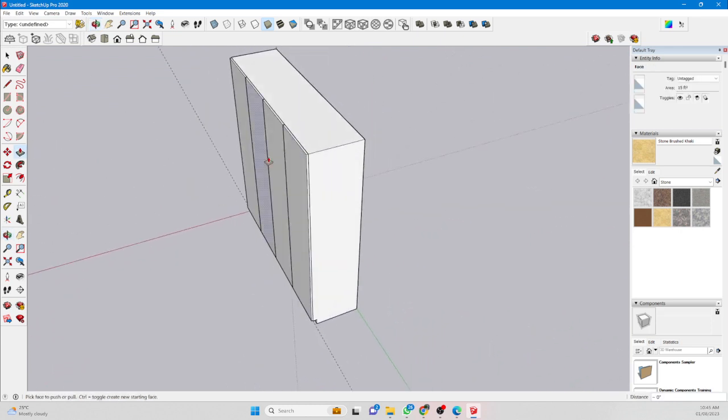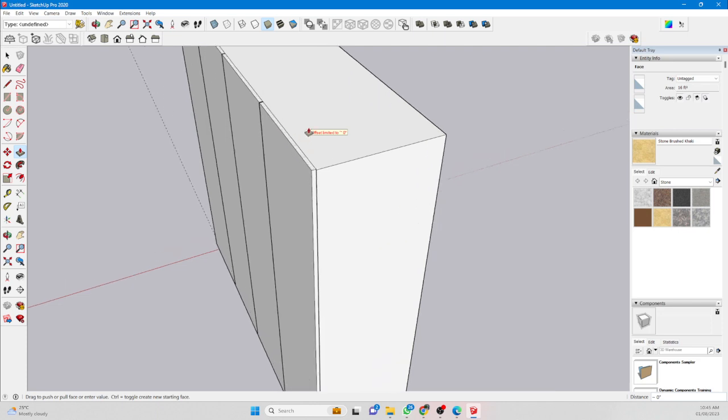So after this, we want to create the loft. Between the loft and wardrobe, we have some space.